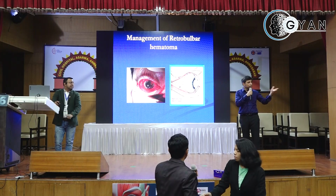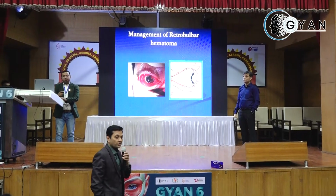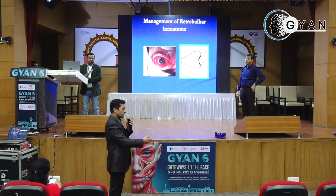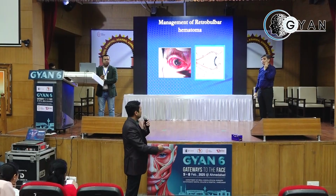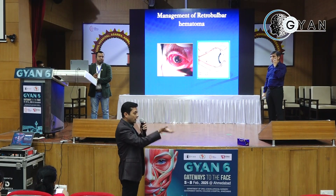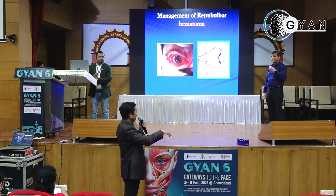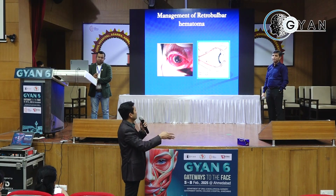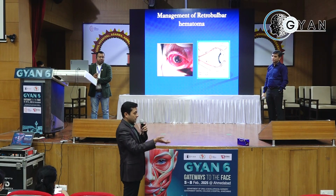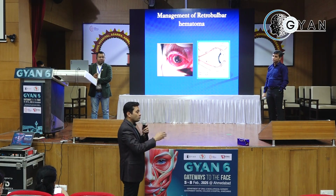Canthotomy, open the cones. I encountered a small child, maybe 6-7 years old. He was going with his father and fell from the bike. There was no other trauma. He just had an injury here and his whole eyeball popped out. He was brought to the hospital with the eyeball popped out. The emergency doctor tried to push it in, but it was not going back. Then we did a CT and found some collection behind. Immediately I took him to the OT, at night around 2 AM, and did a lateral canthotomy, released the pressure, and the eyeball went inside.